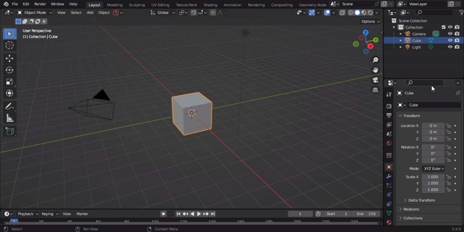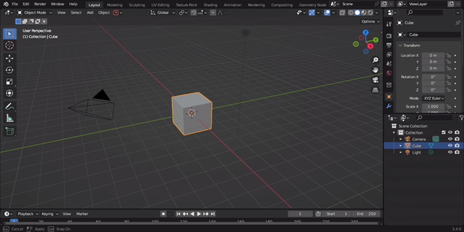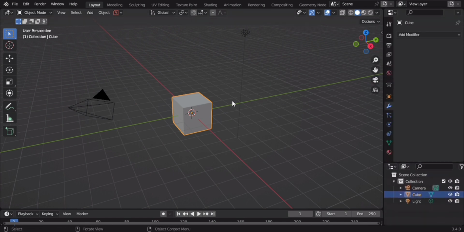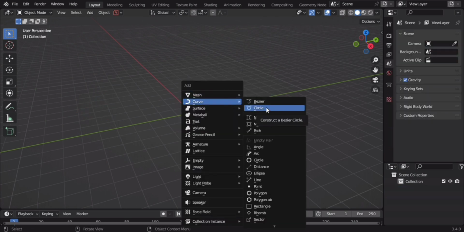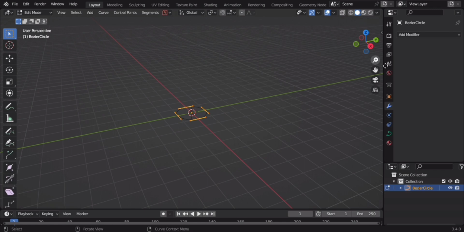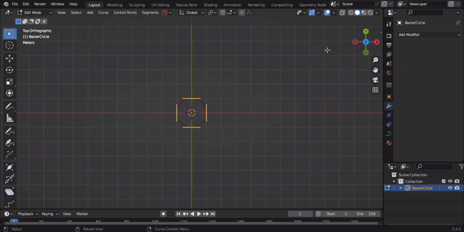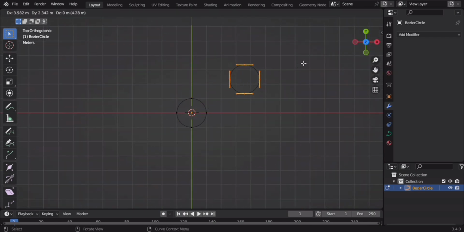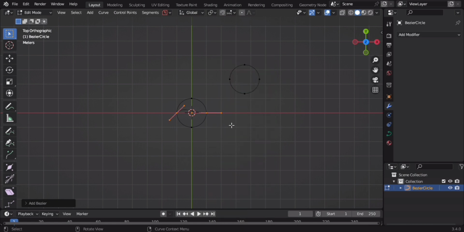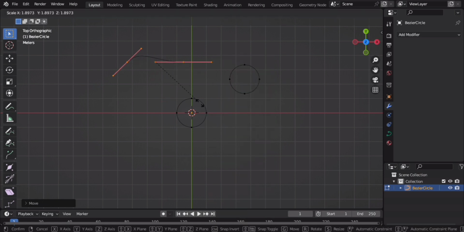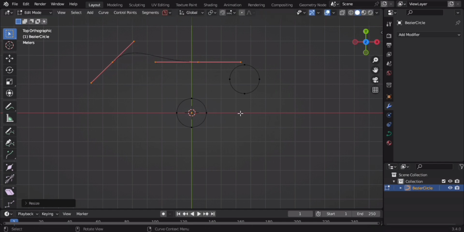First of all, this is just preferences. I'll swap these areas and move it a bit, and I'll select everything to delete. Then I'll add in a curve circle, go into edit mode, and look from the top, then Shift D this, hold it somewhere there, then maybe also add in a bezier curve, scale it a bit, and I think I'll be comfortable enough with just these three curves.